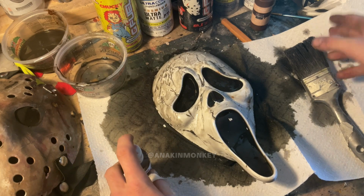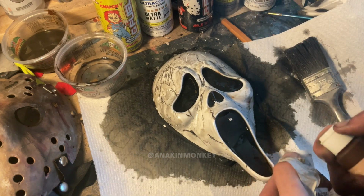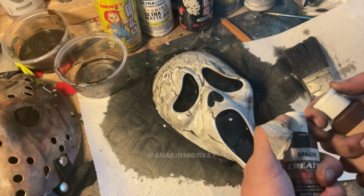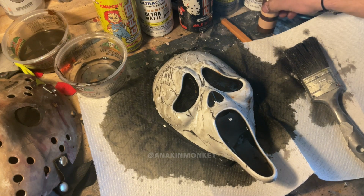What I was doing is just using the shoe polish. That seems to be a little bit too thin for what we're trying to do. So hopefully that'll give us a bit of a stronger wash over the entire mask. If not, I'm not opposed to how this looks, but I just want to see if I can push it a little bit farther.